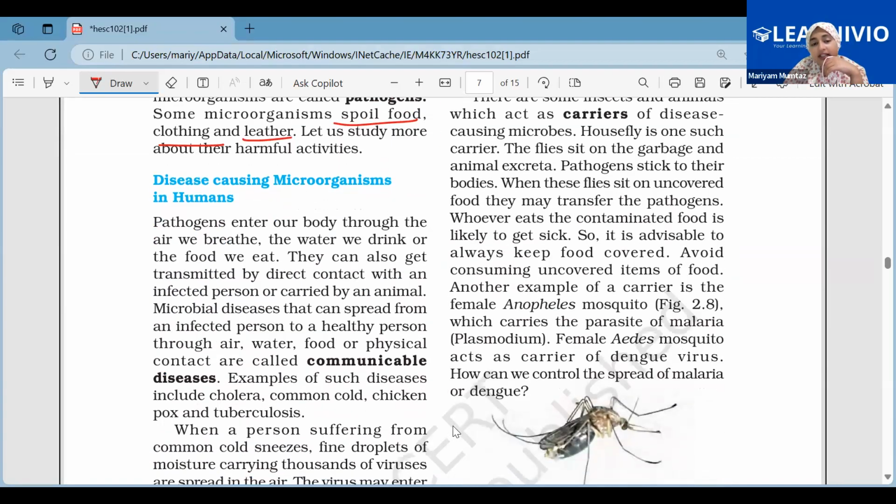Now disease causing microorganisms need a host. Host can be human, animal, plant. They need the host for their reproduction. That is why they attack us. So pathogens can enter our body through the air we breathe, the water we drink or the food we eat, because it's so tiny that you can't even see it on your water or on your food. So you eat it, but inside our body, maybe it can cause a lot of problems. That is why we are advised not to eat from the street vendors, because you never know how dirty or how clean it is. So you will end up having food poisoning. Clear?